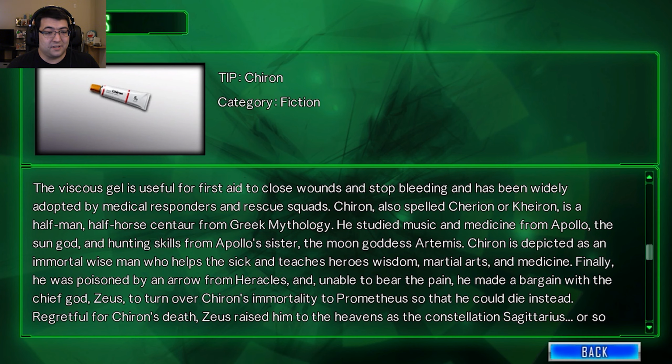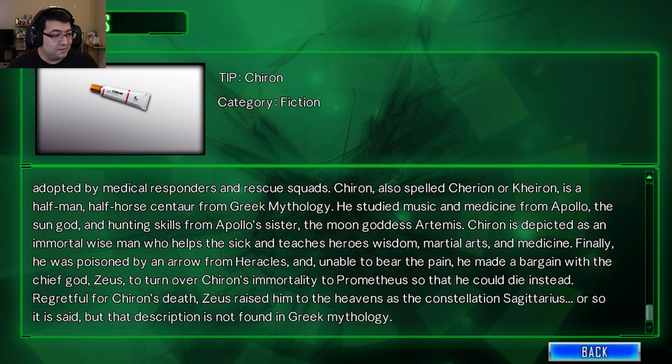Chiron, also spelled Chiron or Chiron, is a half-man, half-horse centaur from Greek mythology. He studied music and medicine from Apollo, the sun god, and hunting skills from Apollo's sister, the moon goddess Artemis. Chiron is depicted as an immortal wise man who helps the sick and teaches heroes wisdom, martial arts, and medicine.